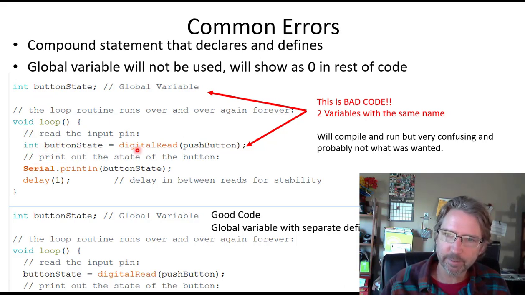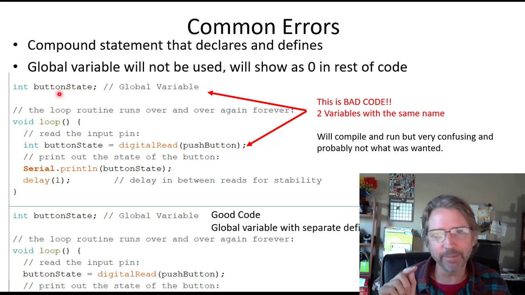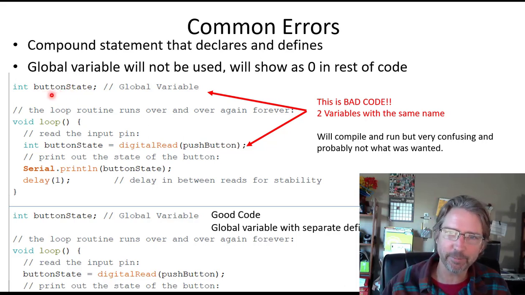So it reads the button, it stores it in my local button state, and this global variable never gets touched. So the student tests the data, and the sensor, if they print it out here, you can see it's printing and changing, it's working, but another function always sees 0 on button state, and that is really frustrating to see. Printed out in a different place and it never changes. Printed out here, it works, and it's because they've got two variables with the same name because they just forgot about this part. The thing you have to do is make a global variable.